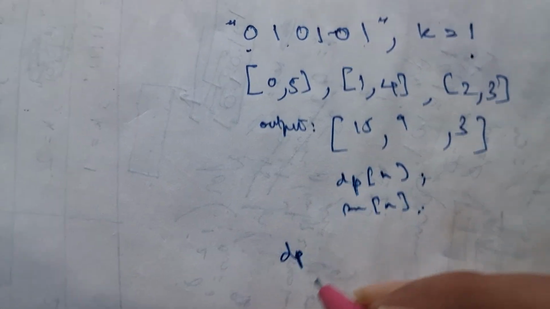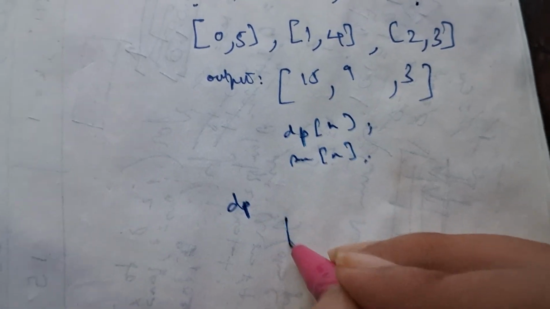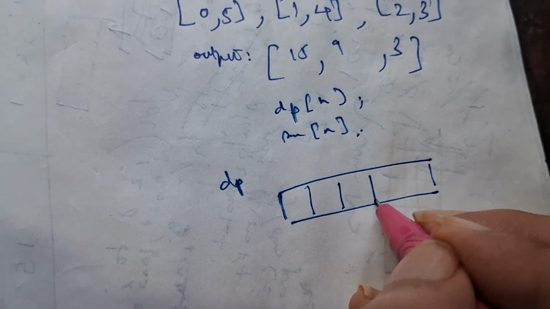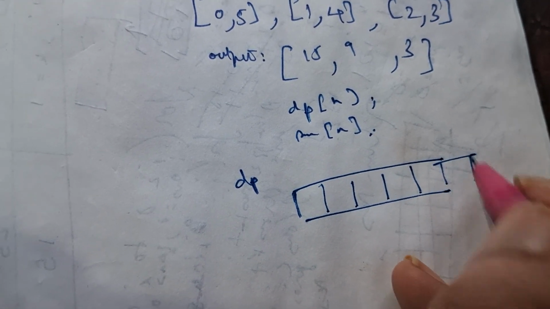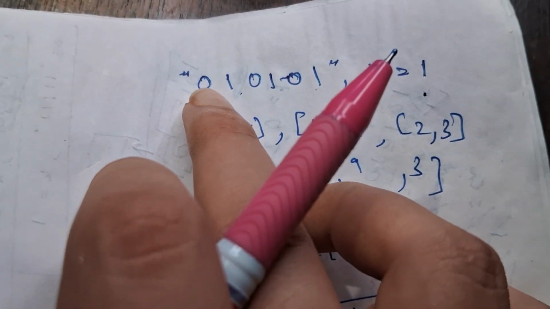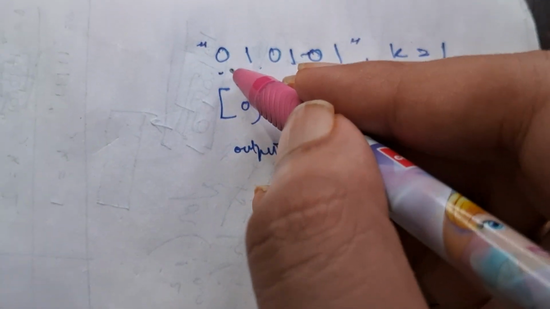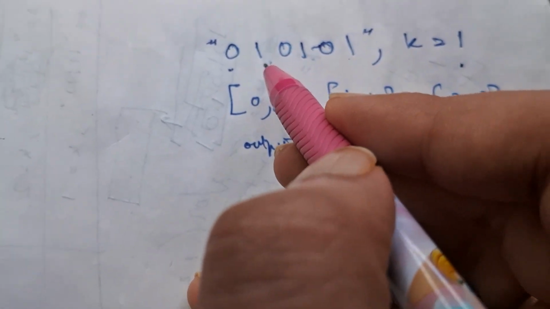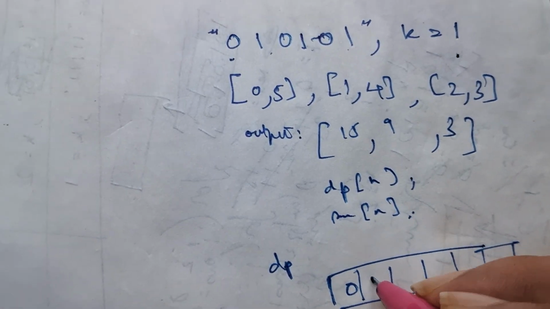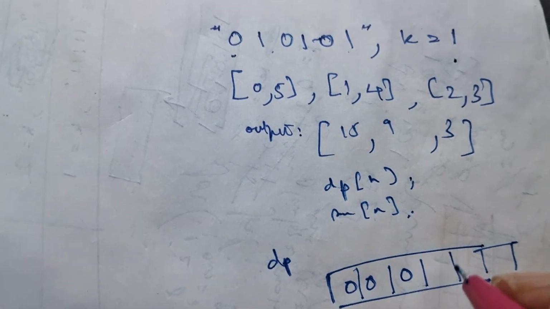So for the DP, there is 1 2 3 4 5 6, like 6 elements. 1 2 3 4 5 6, right? So how should the DP look like? If you're starting from here, you can go on till here only, right? So this is going to be 0, because 0 comma 0 satisfies. Now if you're going to start from 1, is 0 comma 1 satisfying? Yeah, it is satisfying, right? So you can go with 0. This is also satisfying, right? So you can go with 0 over here too.